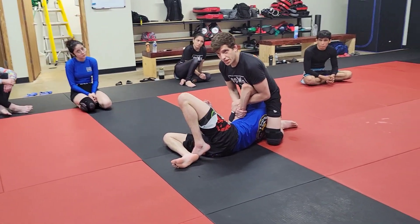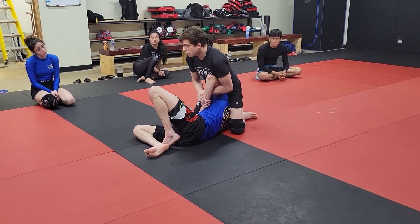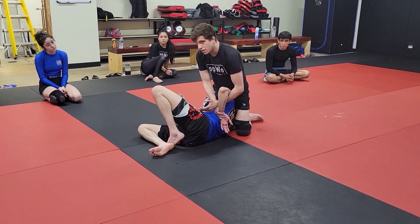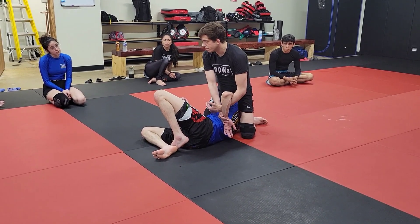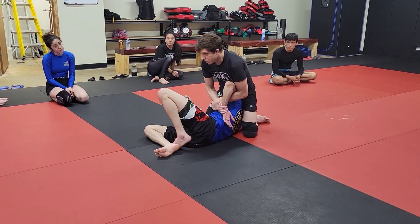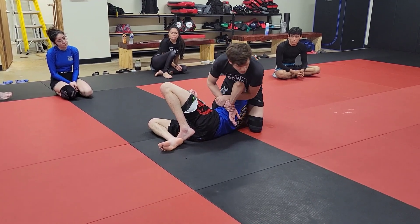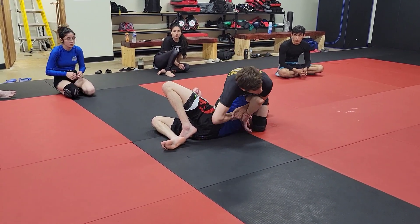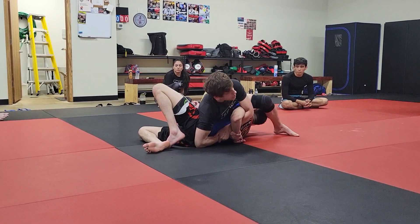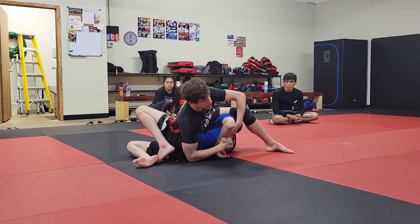Very basic — if this arm's stuck here and we can't put it behind his back, we're just going to take his hand away from his body first, and then put his hand behind his back. For heavyweights, we have pretty good ability to finish him right here — that's not uncommon. Assuming he has good defense or we don't have the strength, we're going to go back to last week. I'm going to start rotating so I can put this elbow on the ground, then go back to laying on his shoulder, drive off my toes, step over the head — exact same finish as last week.